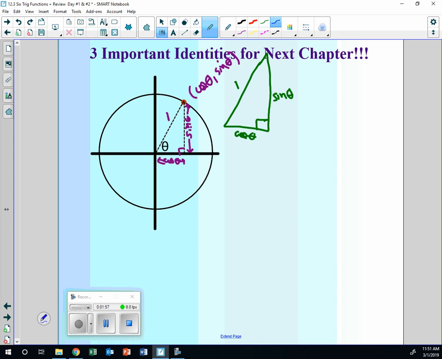So we're going to go 1 squared is equal to sine squared plus cosine squared because they're on a right triangle. This is the first of 3 Pythagorean identities, and if you ever need to know this for a test, one of your student colleagues of the past made this nice sign up here. It says, if I am sine squared and you are cosine squared, then together we are 1. I thought it was so great because it's kind of our school slogan, and it applies to this Pythagorean identity. All right, so that's that one.